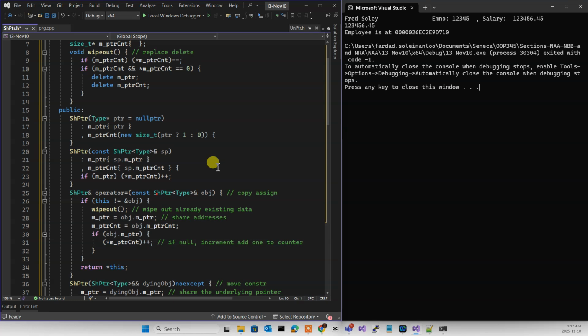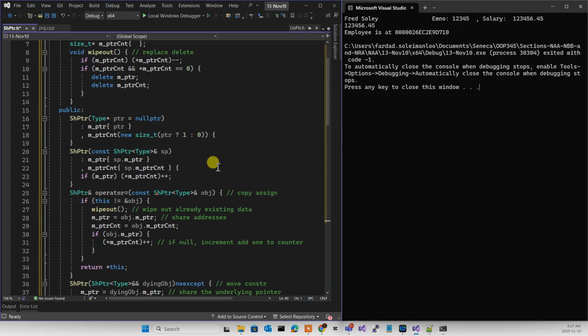Then I'm going to add one to it. I'm simulating what you said, static, right? But I can't use static because static is shared with all instances of shared pointer. I want a common counter only for those objects that point to the same location.